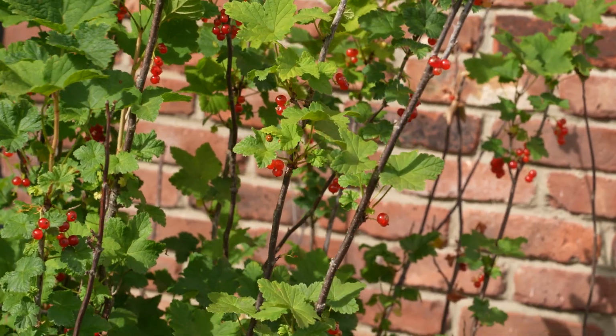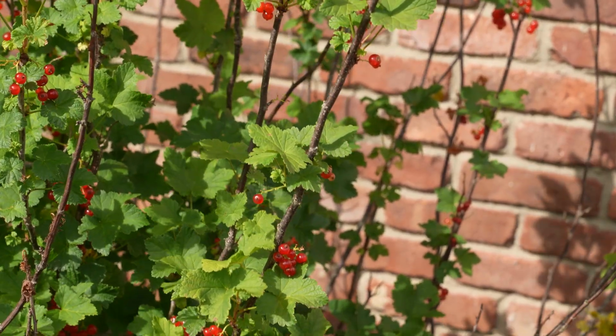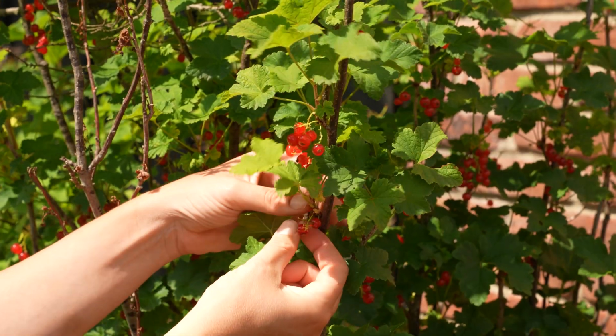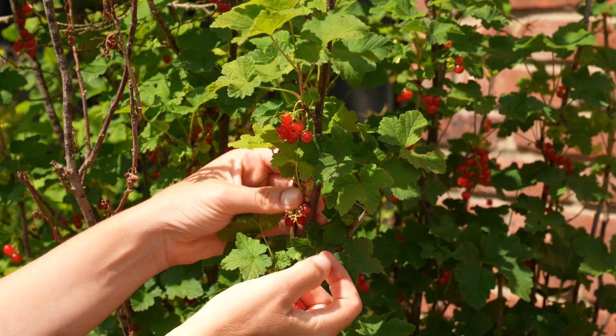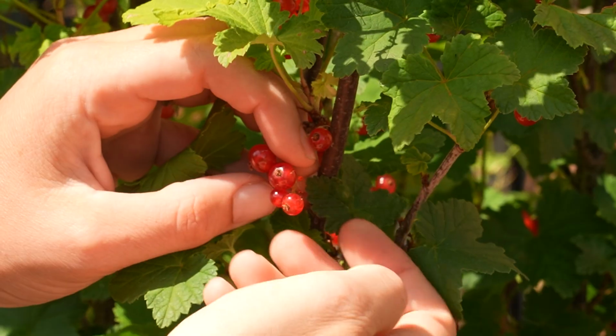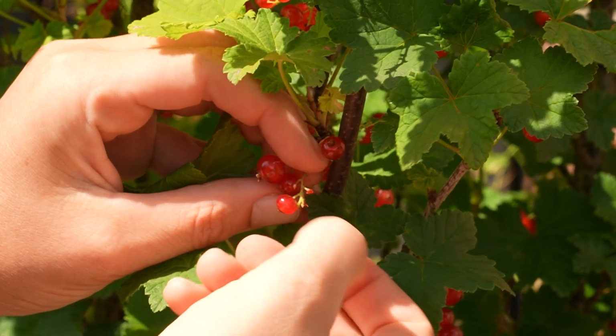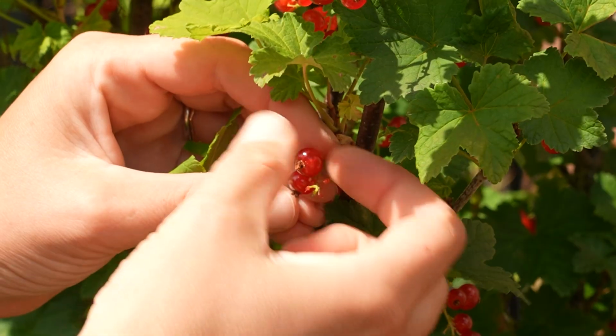You might get a few berries the first year if things go really well. But don't worry, your harvest will grow each year with full crop showing up around year 4 or 5. If you're making jam, pick the berries while they're still firm. That's when pectin levels are highest. If you're eating them fresh, wait until they're fully ripe. The ripe color will depend on the type, but ripe berries come off the plant easily. Harvest usually happens in early to midsummer, but it can shift depending on your zone and weather.